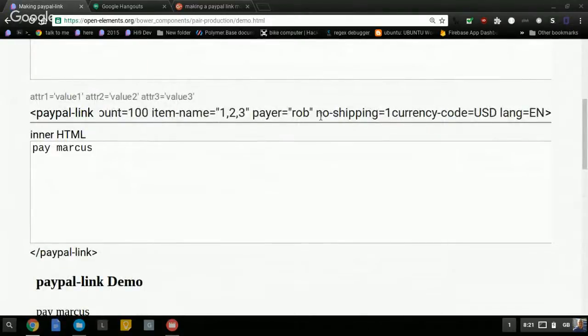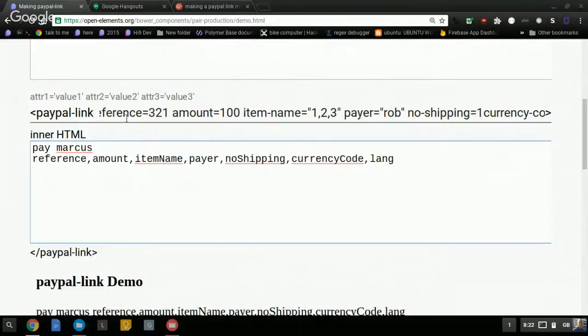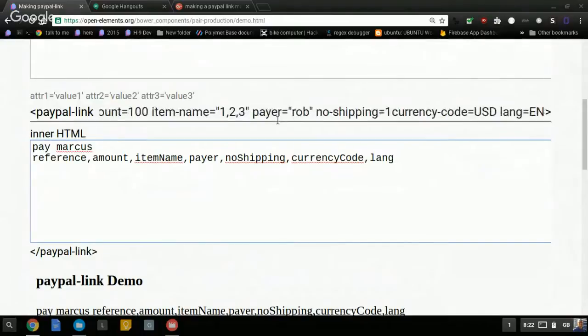And I think they have all got values. Let me paste that out in here. See. So reference, check. Amount, check. Item name, check. Payer, check. Where's the language?